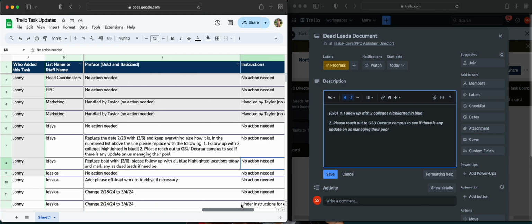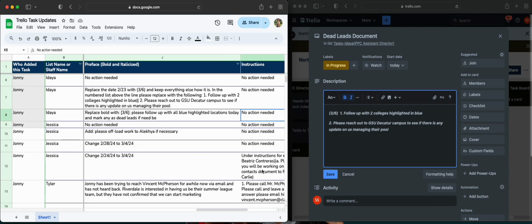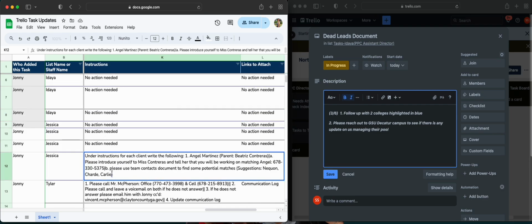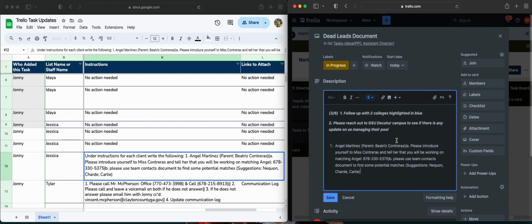So we would bold and italicize it, and then that's the introduction part of the Trello task. And then let's say for the instructions tab, let's just scroll down on one that has instructions. This will be the part of the instructions. So we would copy that and then come under the preface and we would input it as an instruction. So then when she opens a task, she sees what needs to be done for the task, so the introduction to the instructions, and then the tasks that go with the instructions, if that makes sense.